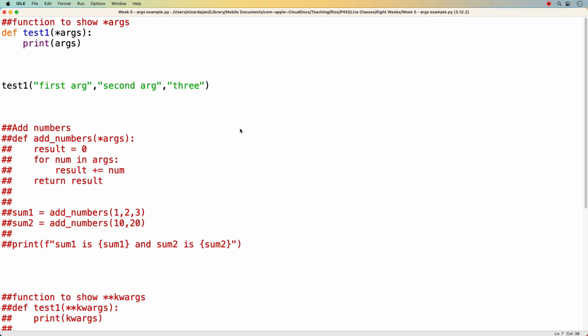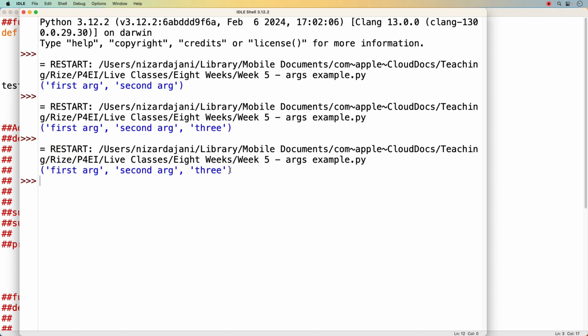So this is just a quick, simple proof that star args allows us to take any unknown number of arguments and process them accordingly. And like I said before in my presentation, you don't have to use the word args. So I can change this to any word. I can say wording, which doesn't make any sense, and then change wording here, and if I run this, it still runs correctly.